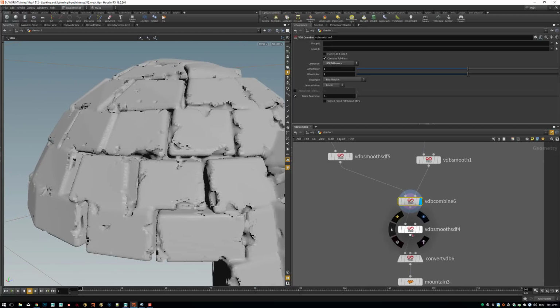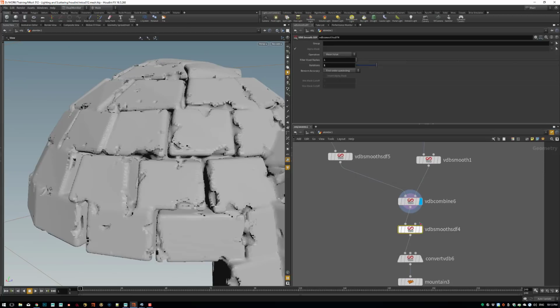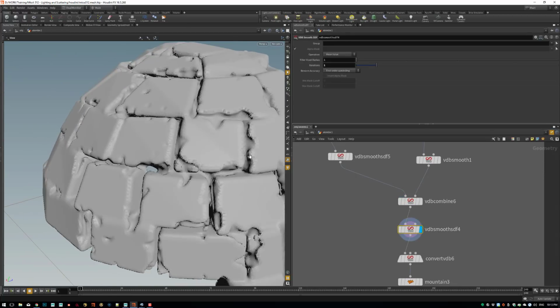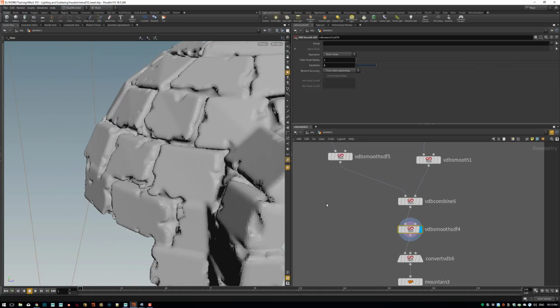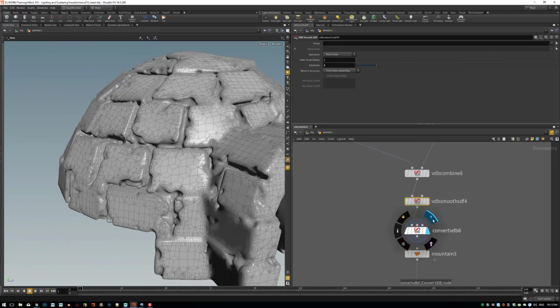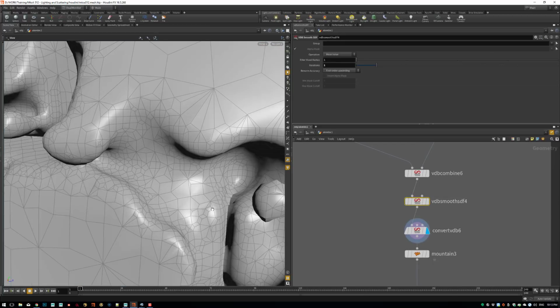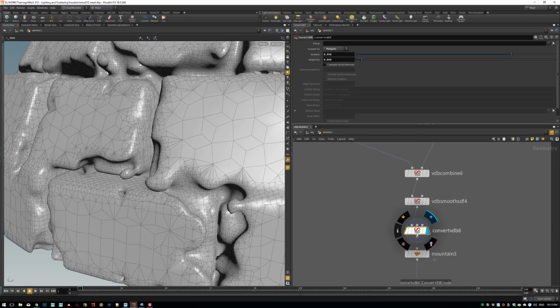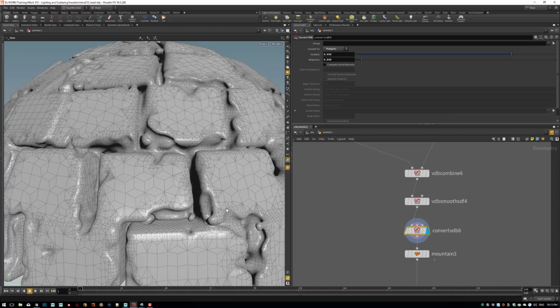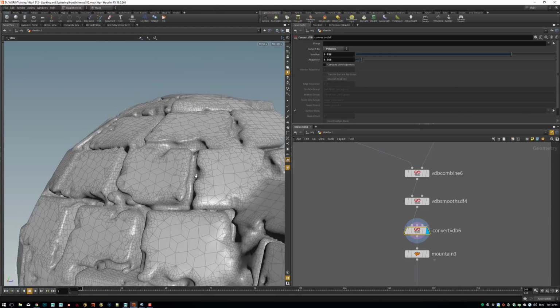And from there on, I was smoothing it out again, kind of just to get a bit softer edges around this. And then I was converting the VDB back to a poly, like this. And I'm using the adaptive mode, I think. Oh, it's actually, the default is adaptive, so where there's more detail, you get more subdivisions, which is nice. This is what I wanted.